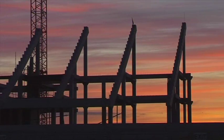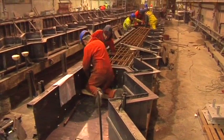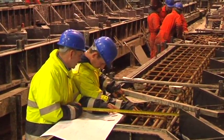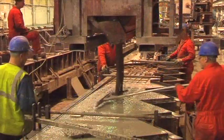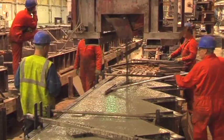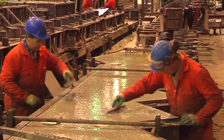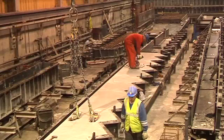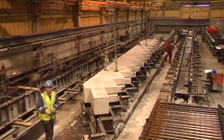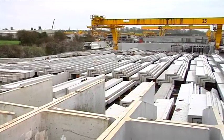Installation was carried out by Banagher Concrete, who provided the units made in their works in Banagher, County Offaly. Here we can see one of the back breaker beams for the stadium being moulded. These beams are over 20 tonnes in weight and form part of the main support structure for the terraces of the stand. They were moulded with a mix of high-strength steel and self-compacting concrete. After curing for a number of hours, the beam is removed from its mould and stored, ready to be delivered to site as needed.